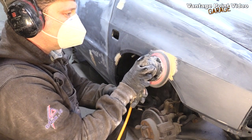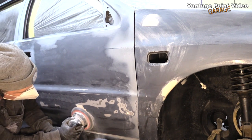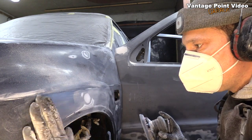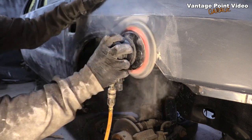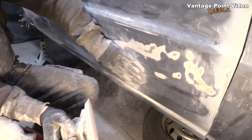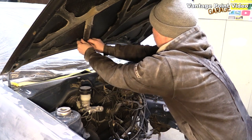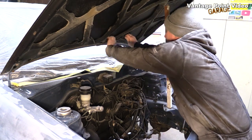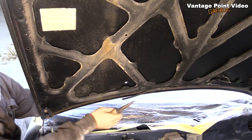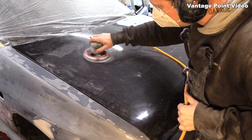So I used a 120 grit to quickly reduce the filler. I went around on all the sections I'd done and got it roughly down to shape. And then went over it with the 400 grit. Now, there are two little washer jets on the bonnet that I needed to remove before I could tackle that. I had been a little hesitant about going at the bonnet until I had a bit of experience with the sander, but it was the last panel left, so finally it was time to have a go.